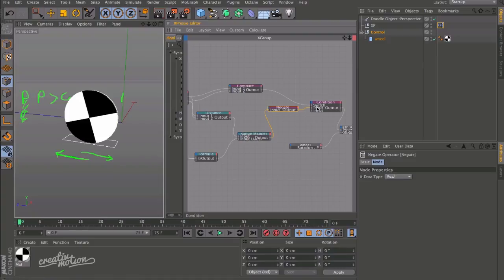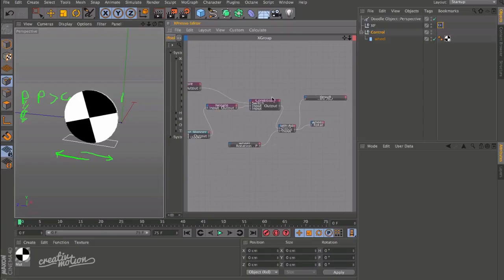So if this receives a Boolean value, meaning that it's been pushed in the opposite direction, this condition node here will switch to this negate option here, so it'll allow this route to flow through this rather than the previous one that we'd set up.